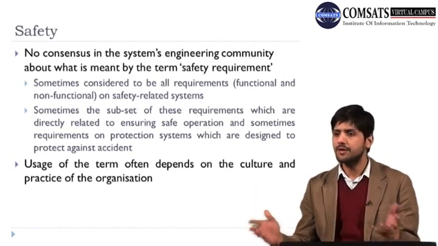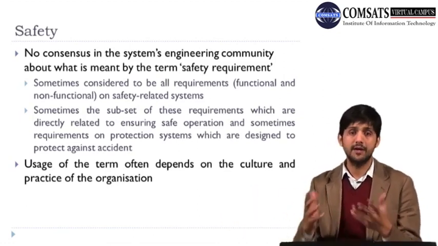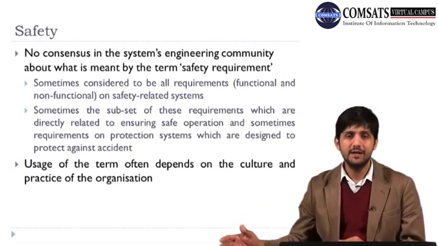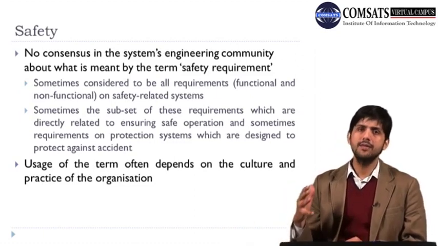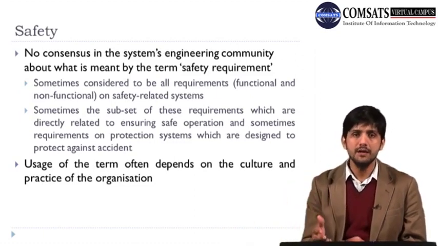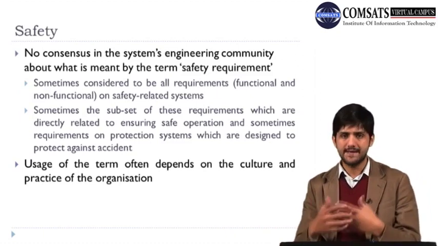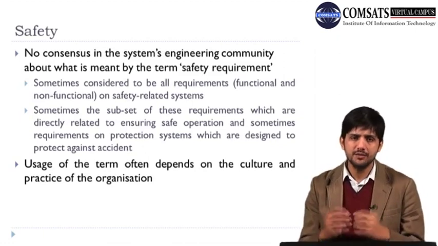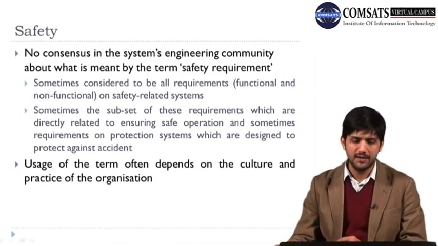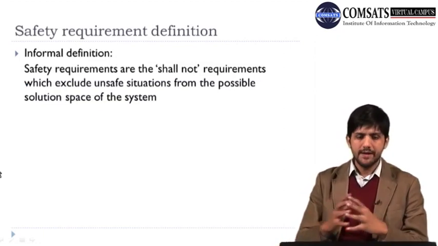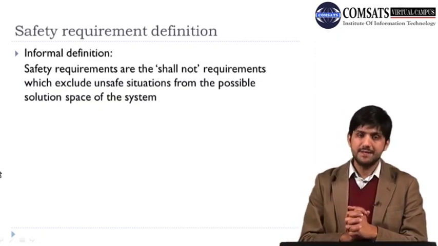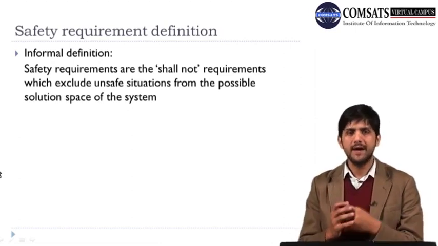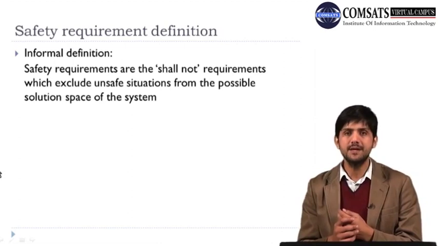For example, if you are writing something for a chemical plant, then they would have very strict safety rules, and they would be specified very clearly. So it depends on the type of organization with which you are working as a requirement analyst. But generally, it's a term which has no strict definition of what safety actually means. So here is an informal definition: safety requirements are the shall not requirements which exclude unsafe situations from the possible solution space of the system.